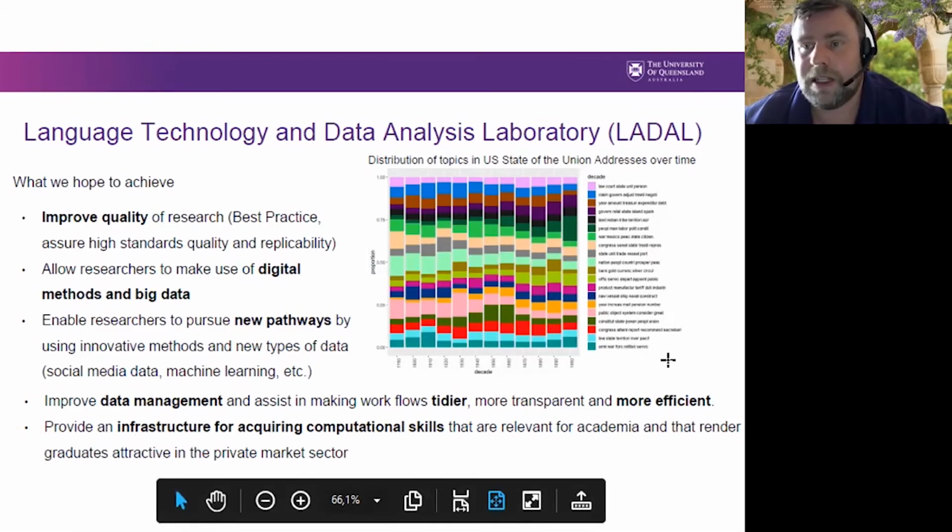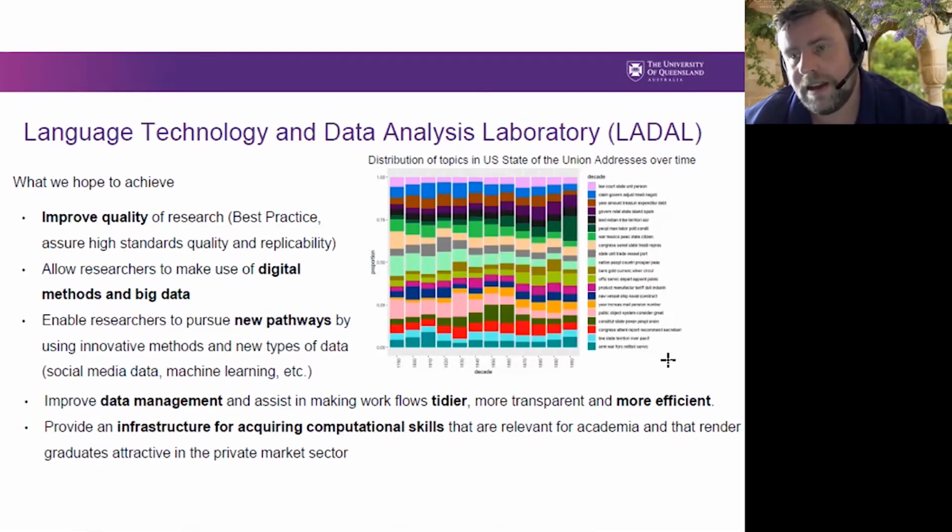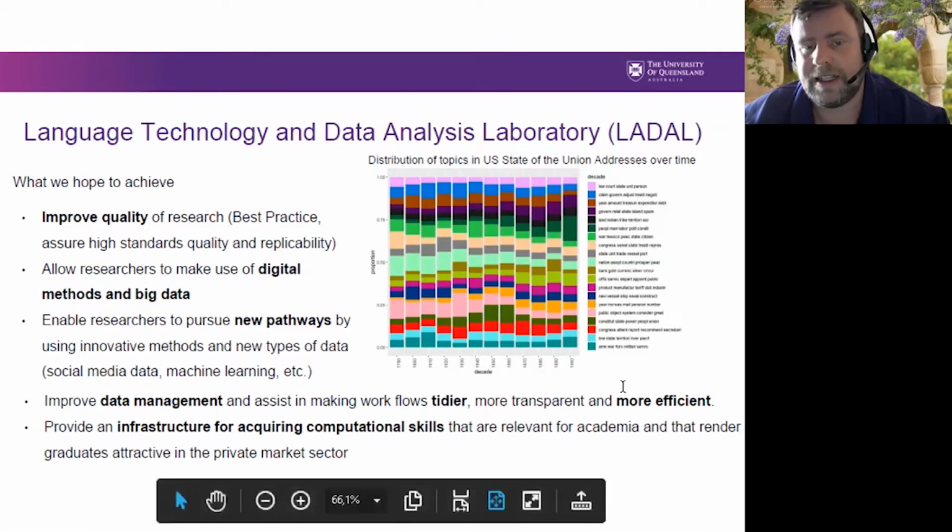And what you see here on the right in the bar graph are the results of topic modeling based on the State of the Union addresses of US presidents over time. And you see that the topics have changed over time. So some topics that were more prominent in the early days become less important, and other topics that were less important in the beginning actually become more important over time. And you can see that here in the bar graph and how much space the different sections of the bar plots take.